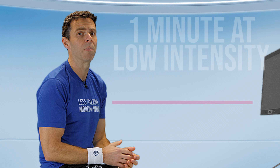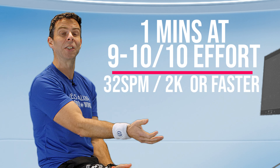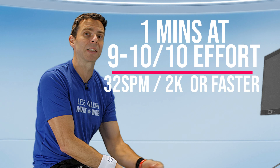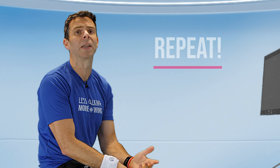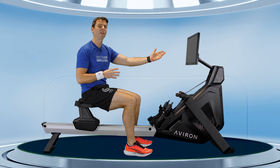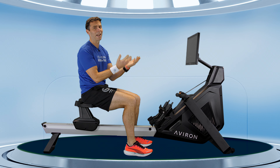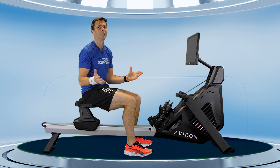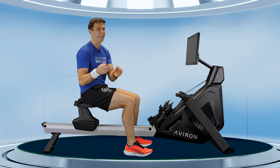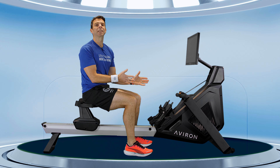After that one minute, we're going to go up and do two minutes even faster — 30 strokes a minute and a couple of seconds faster in terms of pace. Then we get one minute of rest, and then one minute even faster at around about 32 strokes a minute. But then the good news is you get four minutes rest to let your body recover, and then we do it all over again and we're done. 25 minutes will just fly through, and it's important that you keep the intensity up there to get the workout benefit. There's no point hiding from this one.